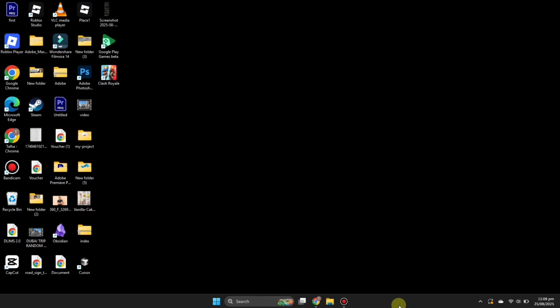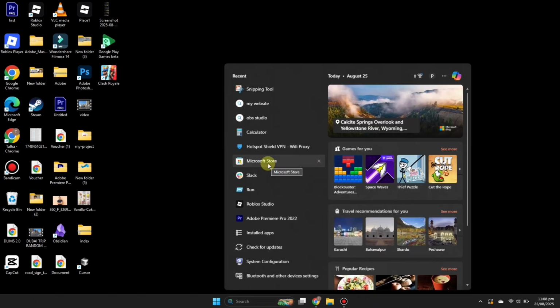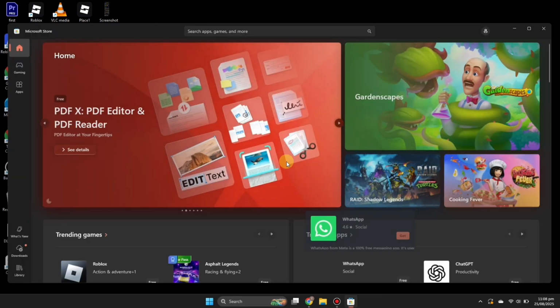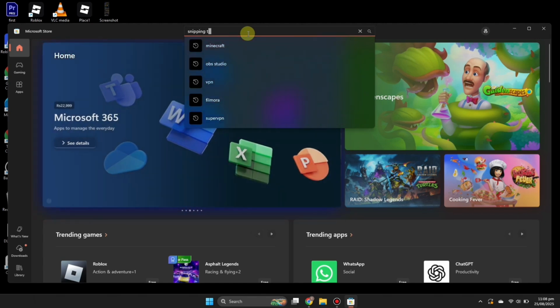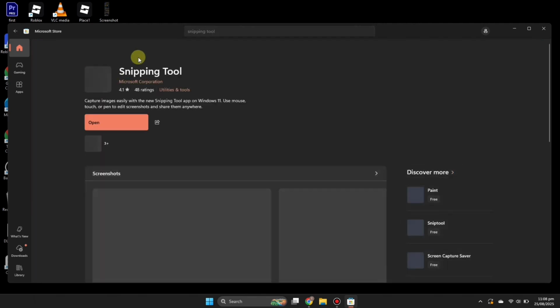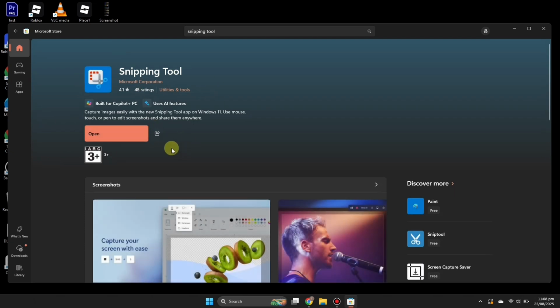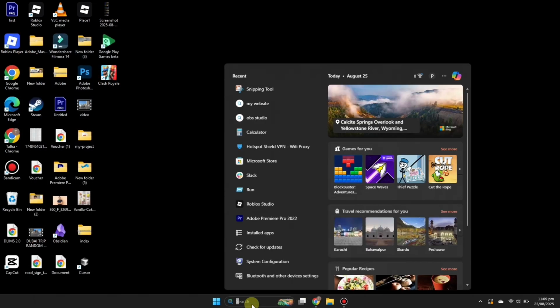So today I'm going to use a tool called Snipping Tool. It is installed by default on every PC, but if you don't have it, I'll show you how you can get it. For that, you have to open the Microsoft Store and search for Snipping Tool. Once you search for it, you will get to its page. From there you can install it. It is totally free. You can simply install it, and once you have it, you will be able to use it. If you have searched for it and you already have it, then that's great.